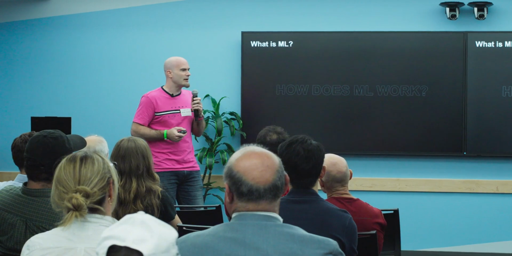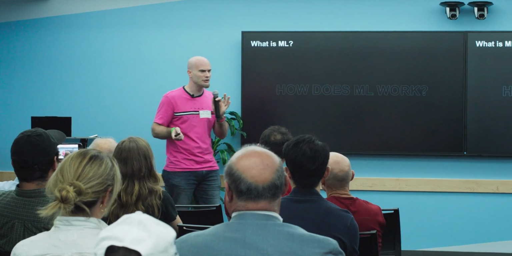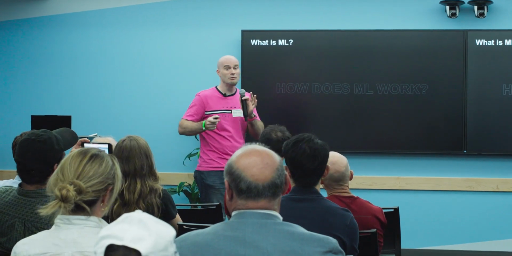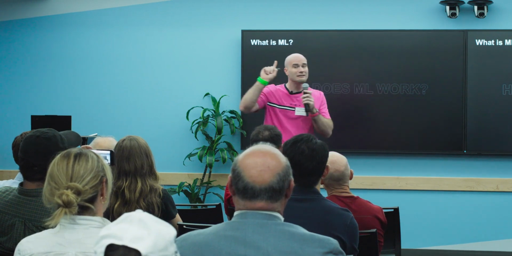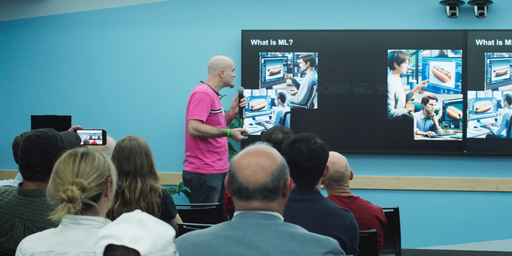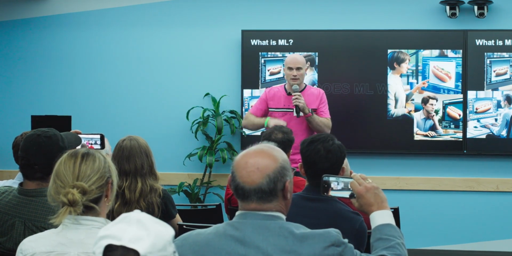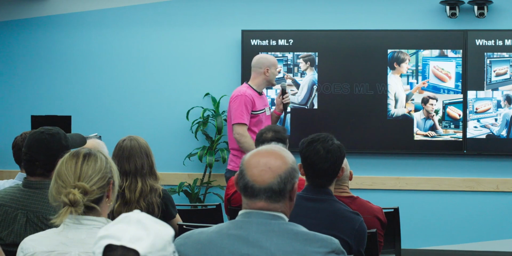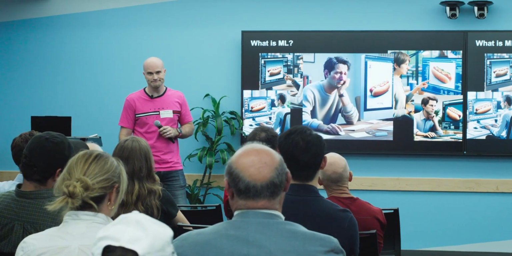So if we wanted to create an earth-shattering computer vision model that could identify hot dogs, we would need lots of pictures of hot dogs. 10,000, maybe 100,000, maybe 1 million. And then something else important is we need to know what the hot dog is. So we need somebody to click on all the pictures and circle the hot dog. So Timmy has to look at 100,000 pictures of hot dogs.